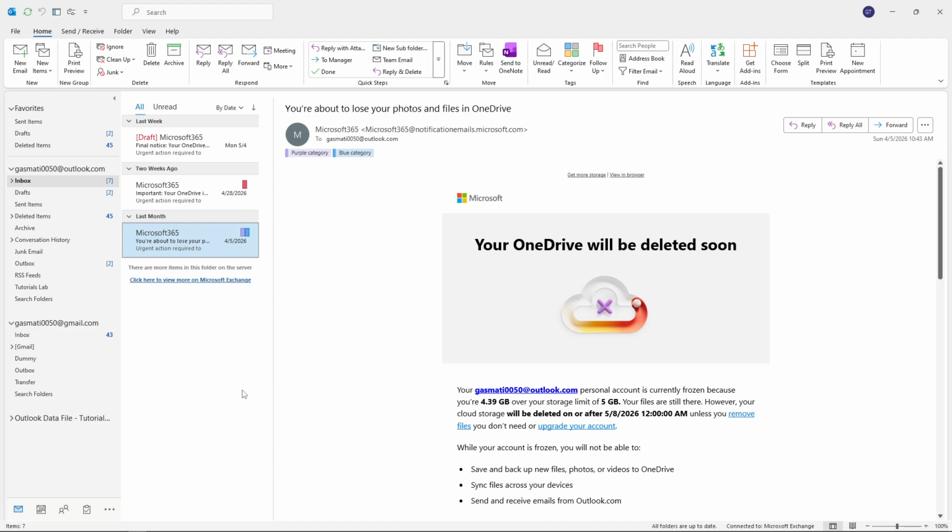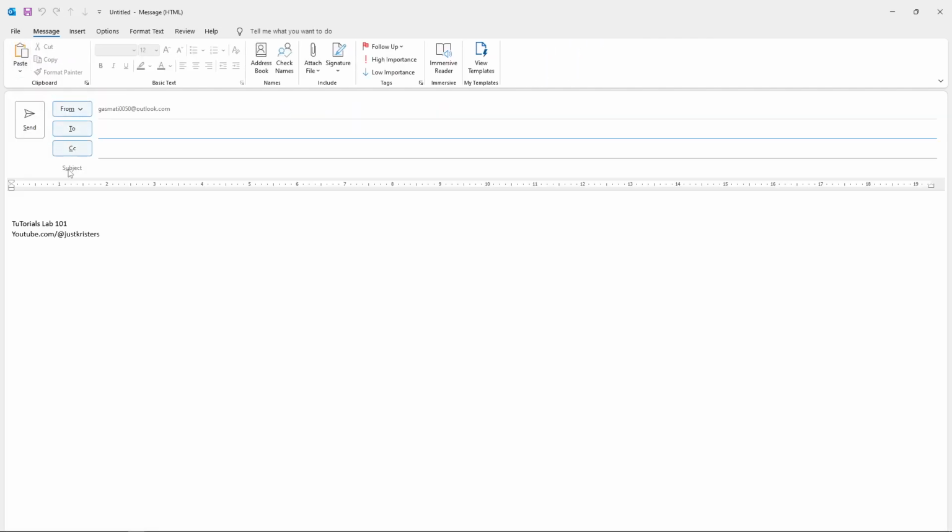Once your emails have loaded and you're on your main Outlook dashboard, look toward the top left part of your screen. You'll see a button labeled New Email. Click on this button to open up a fresh email composition window. This is where you'll be able to access all the formatting options you need to insert your HTML header.